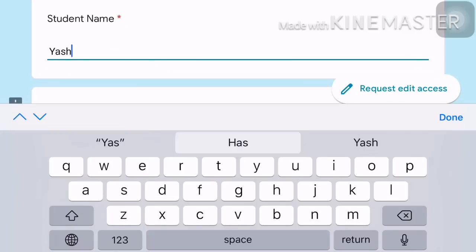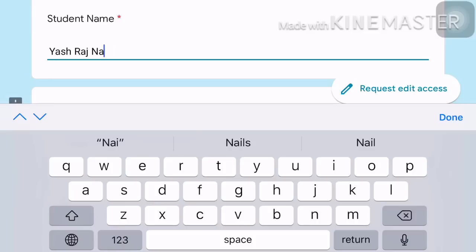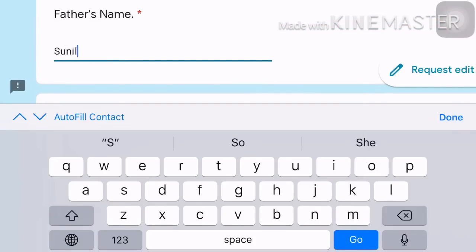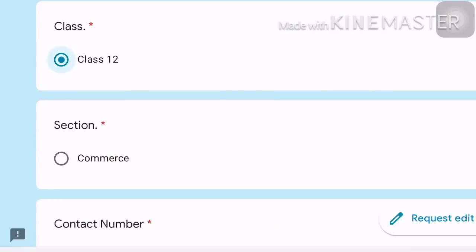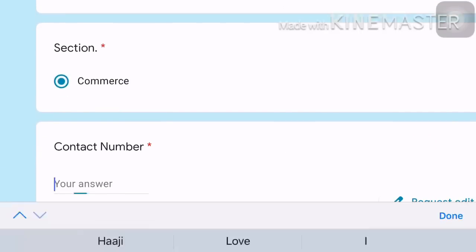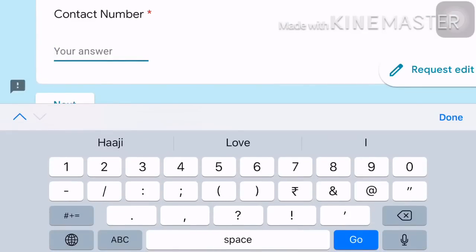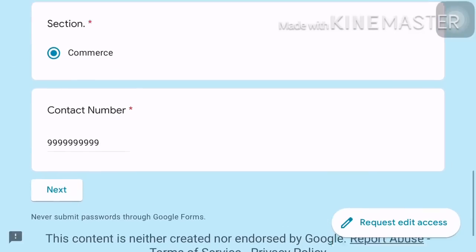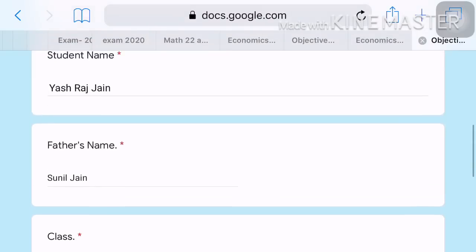Write your full name and fill in other details like your father's name, class, section, your contact number. So be very cautious while filling all your details, okay, because you will be able to submit your response only once. So before submitting or going to the next step, check all the information provided by you carefully.